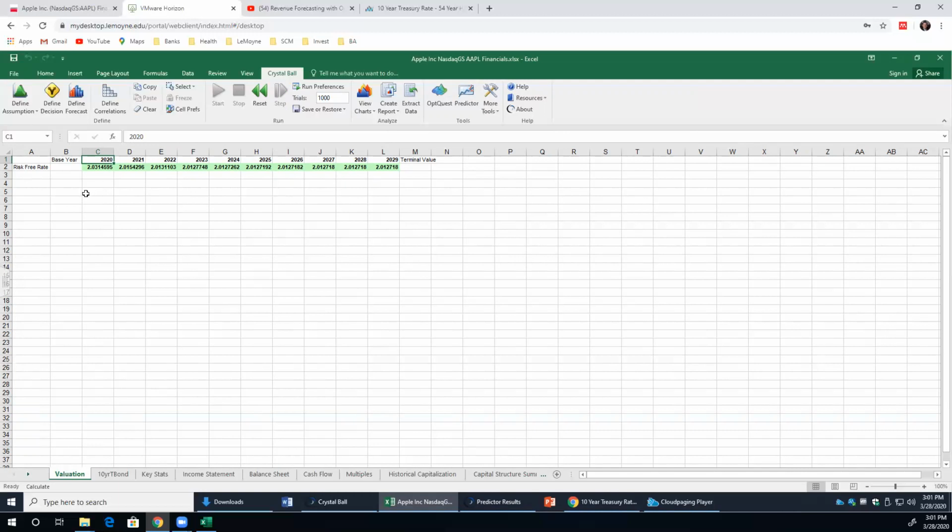Again, most people just assume that it's a constant value. That's fine with me. I would just use the random number so I can show you I can have the risk-free rates changing.